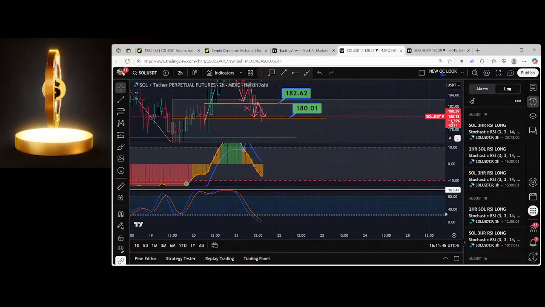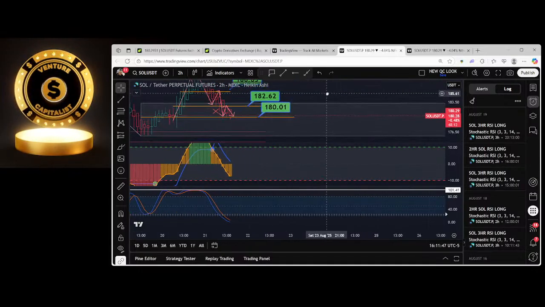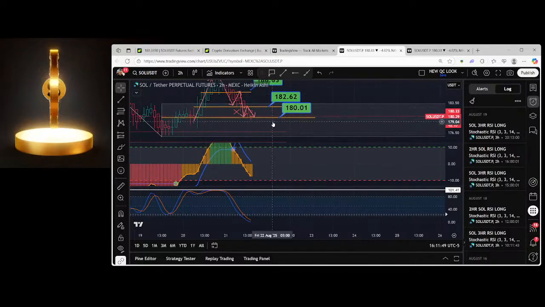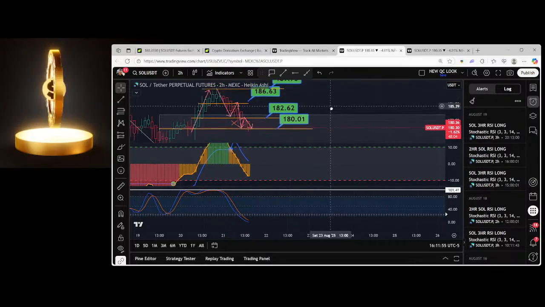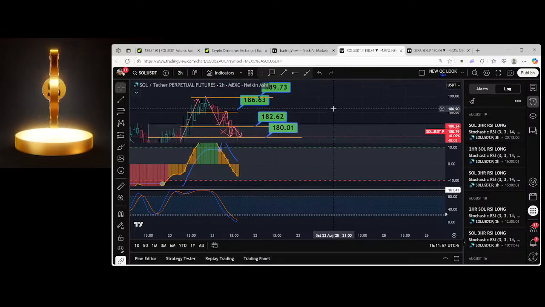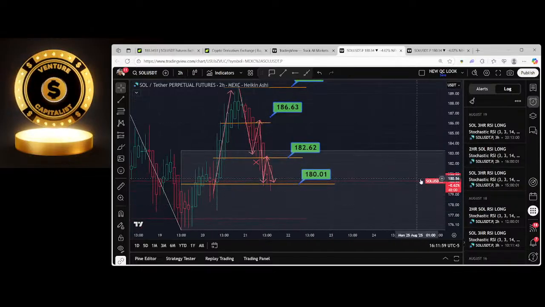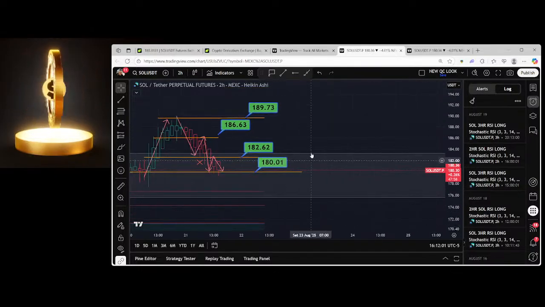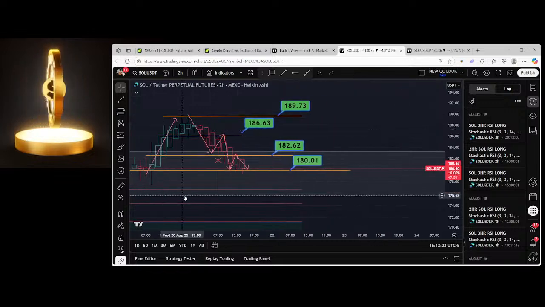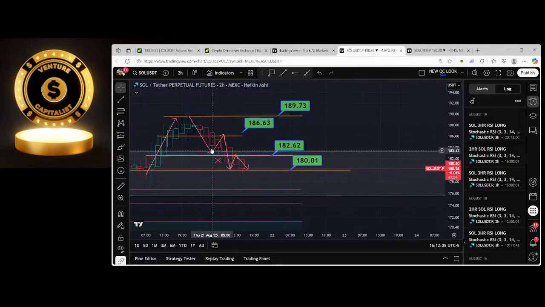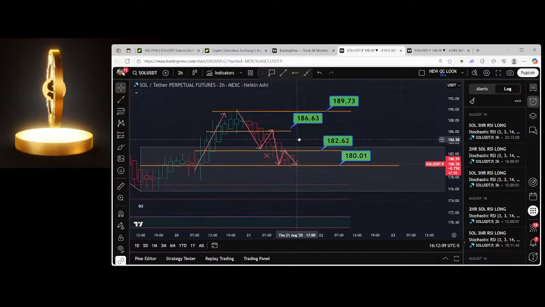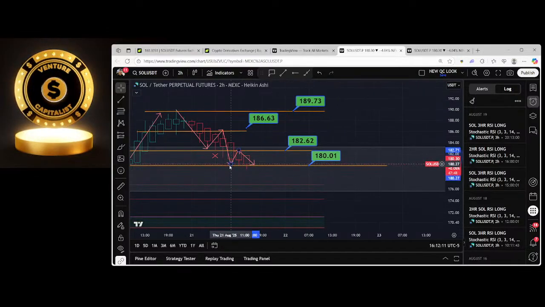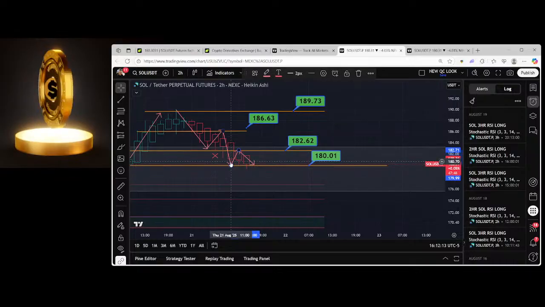what you could do here is something very simple. You could say, okay, I'm on a heavy support. It does look like I have my 1, 2, 3 move. Normally we all know that we're going to get at least a 1, 2, 3 move, and the 3 move is normally bigger, right? So here's our first move. Here's our second move. And then this move right here should have been the biggest move that happened.